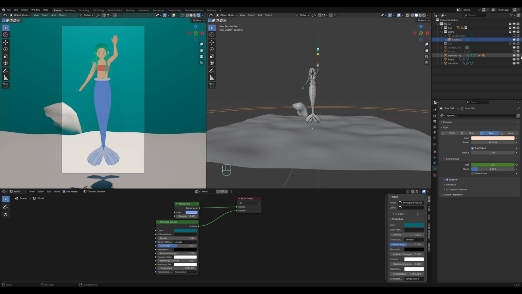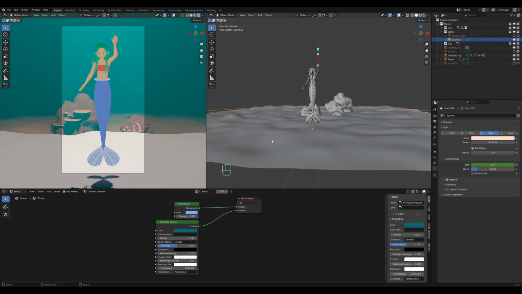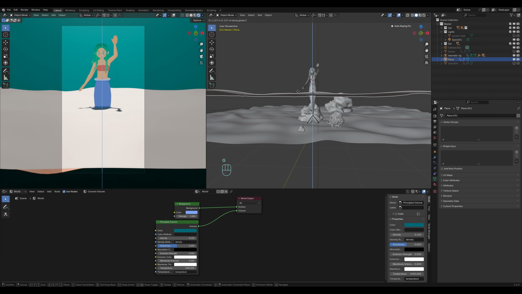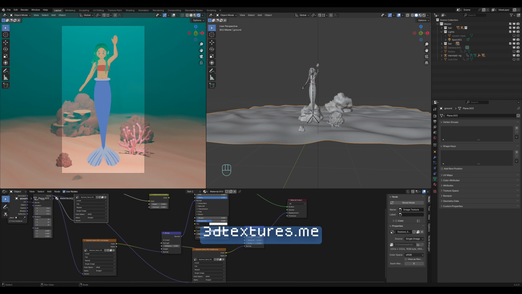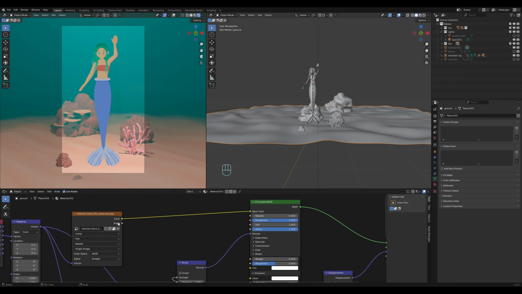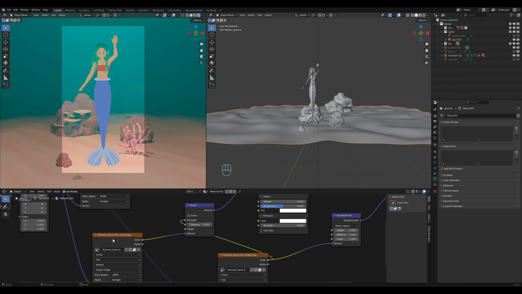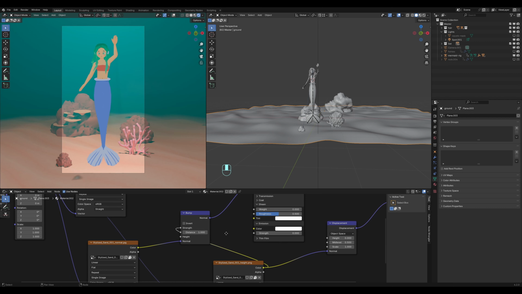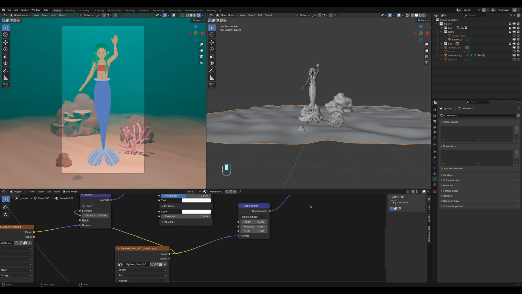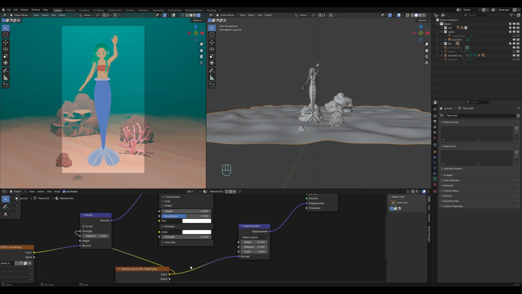So, like I said, I'm not gonna make everything from scratch, so I'm gonna add back in my set. We're gonna delete this guy. The only difference between this ground and the ground I already had is that there's a texture on it. Basically, I just downloaded a sand texture from 3dtextures.me and plugged in the nodes correctly. So I've got the base color, the normal going into my bump map, and then the height map going into displacement, which I actually think I don't have plugged in correctly. It should go into here.